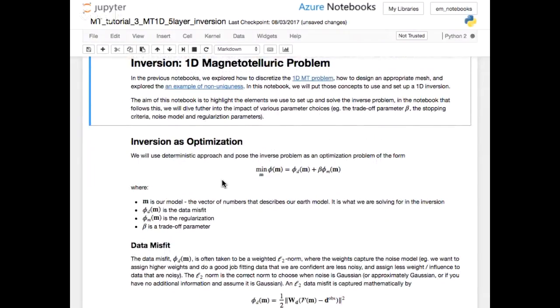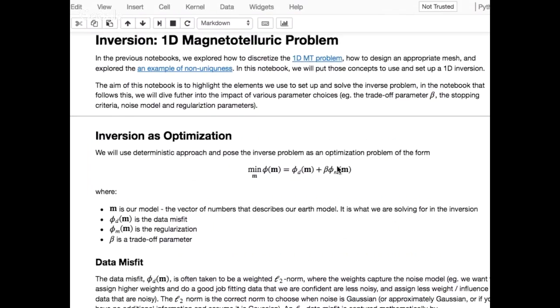the inverse problem is as an optimization. This is a fairly typical Tikhonov style version. There are two pieces here: our data misfit, which is phi-d, and our model regularization, which we call phi-m. In between them, there's a trade-off parameter, beta. Basically, what that does is say how much do I care about my model regularization versus my data. If beta is really, really big, you're saying pay a lot of attention to my regularization. If beta is smaller, then you're saying fit my data really, really well.